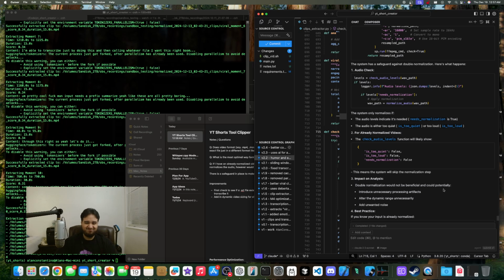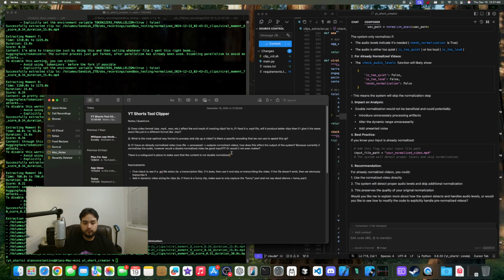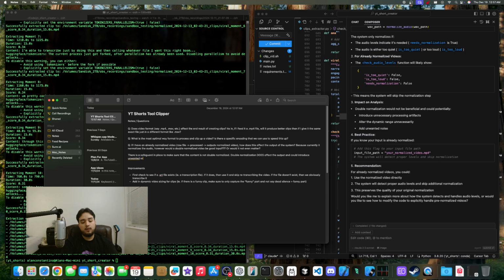And then, yeah, this does get printed out when we process it. Double normalization does affect the output and could introduce unwanted artifacts. Okay, so we have our answer to that. So double normalization does affect it.